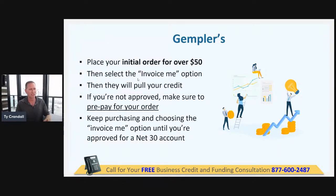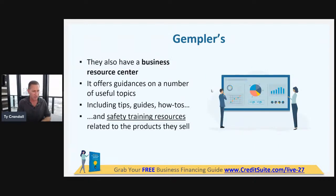No matter which vendor you're going with, there's always an option when you check out — you put stuff in your cart, go to check out, and they offer you something like 'invoice me,' though it's always worded a little differently. With Gimplers it's directly 'invoice me.' If you choose that, you're applying for credit. They don't make a big deal about it — you just say you want to be invoiced. If they ship the items, that means you got approved.